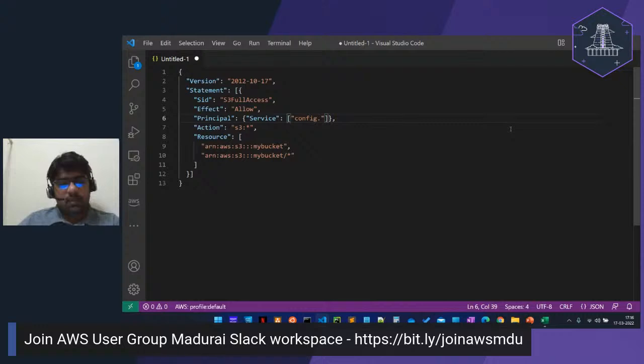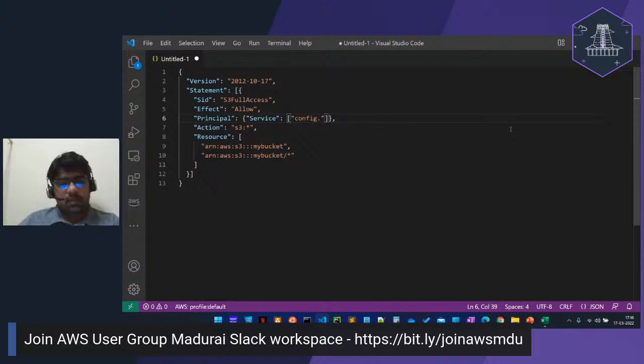But let's say if we want to just have the user only read, so read usually involves read and list. So in that case, it will only have read and list permissions, and we can see the JSON here. Let me select the resources. Here you can see, so all the list and get operations alone. So these are all individual permissions related to S3 that are getting tagged to whatever user is linked to this.